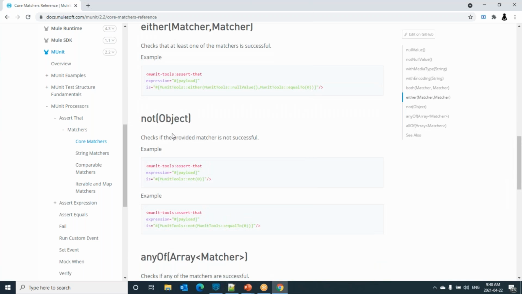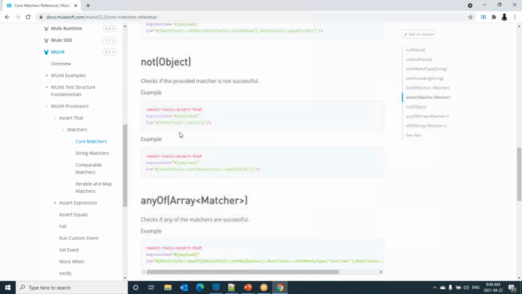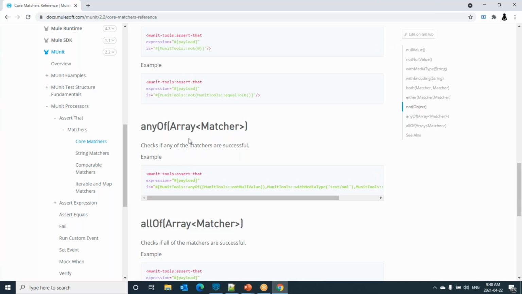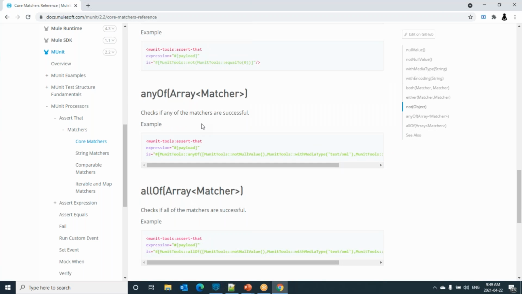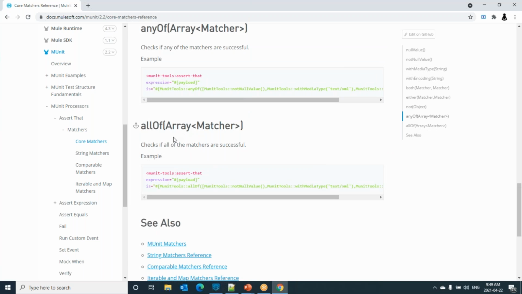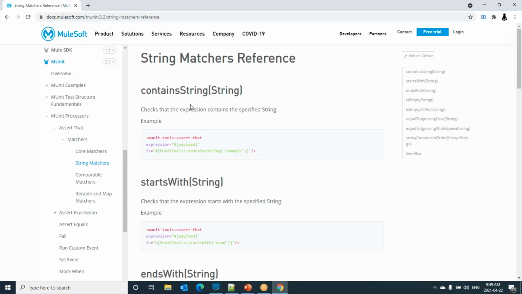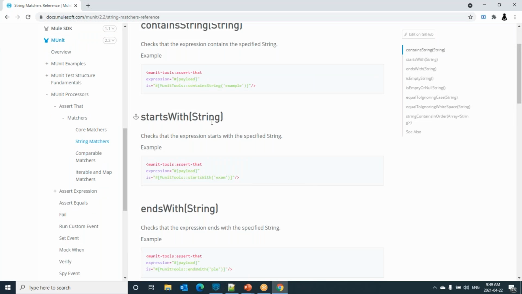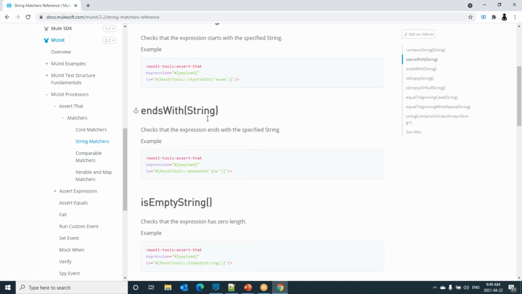We can validate whether it is an object or not, and any one of array matchers, where we can have a collection of matchers as an array, and we can validate that at least one is successful. And in a similar way, all of the array matchers should be fulfilled. And we have string matchers, and we can check whether that particular response payload contains a specific string or not. And it starts with a specific string and it ends with a specific string.